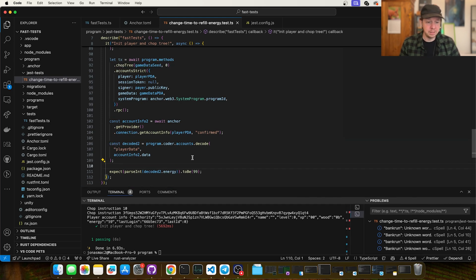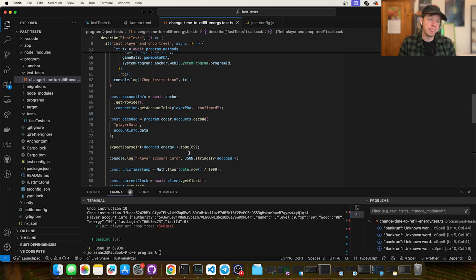It's way faster. But there are also some disadvantages, like it's not exactly the same environment that you would have when running a local validator, or you can usually Mocha test, you can also just run against DevNet. For example, if you want to initialize some accounts or something like that, or you can just copy paste the code and use the same code. So there are some advantages and disadvantages.